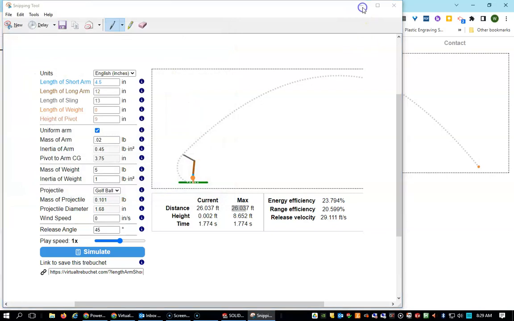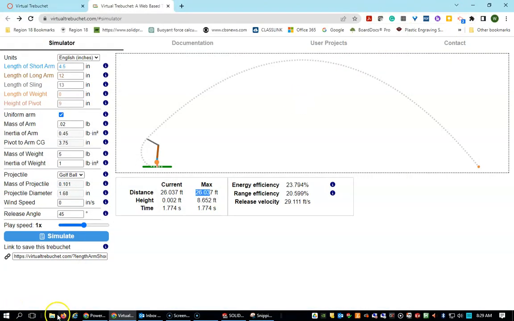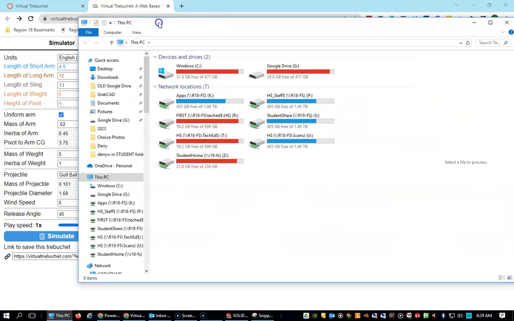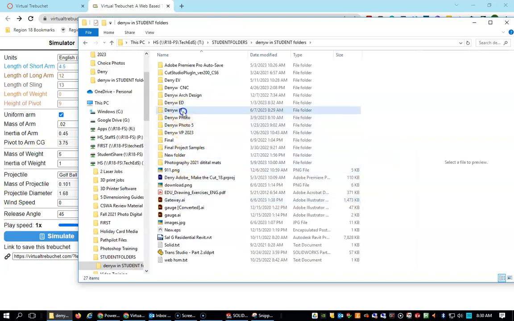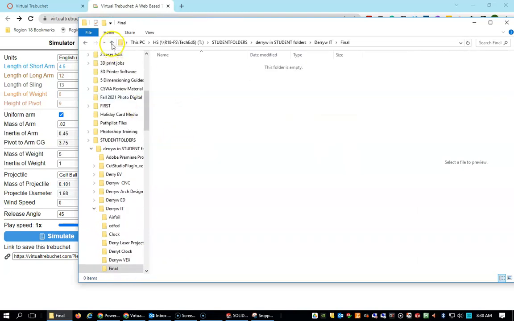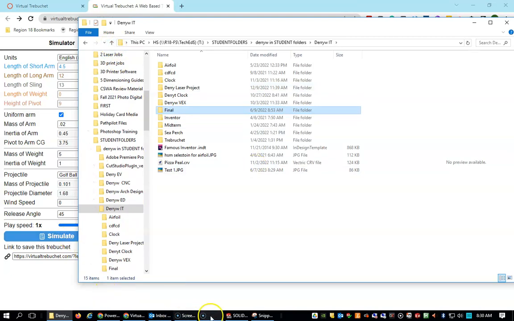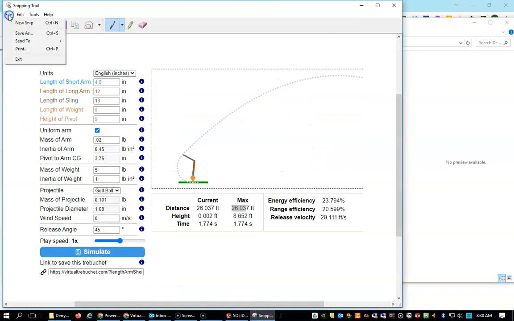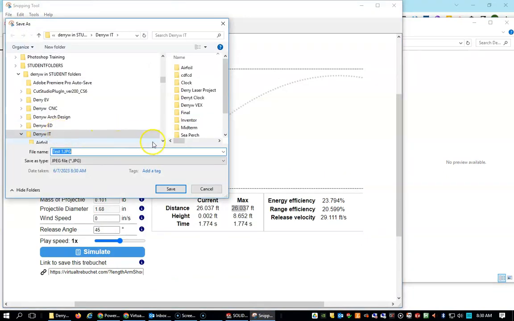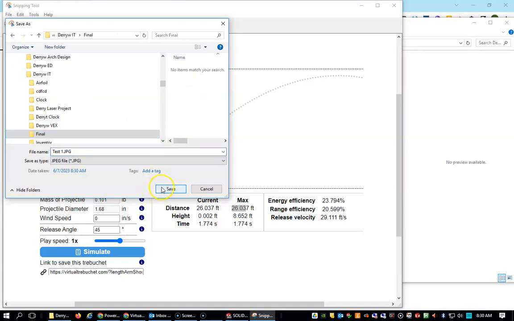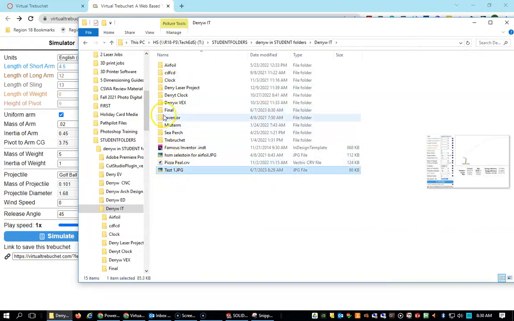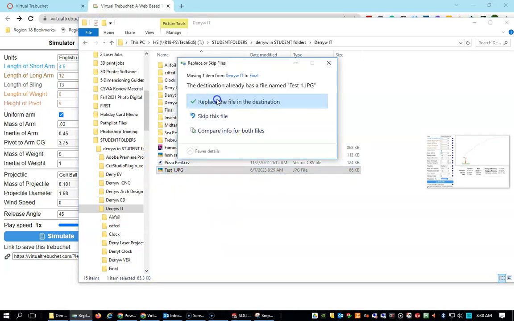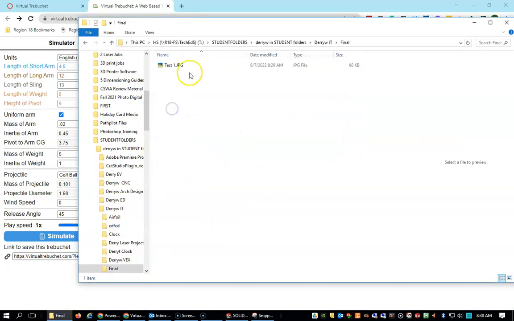All right, just to see what that looks like. I'm going to minimize this for a second. If I go into my folder, in student folders here, I've got my IT, I've got a final folder. Whoops, why didn't it go there? That snipping tool didn't save. All right, save as, IT, test. Oh, I didn't have the folder selected. There we go. Glad I did that. I ended up in the wrong place here. So make sure you actually put it in your final folder. It's going to ask me to replace it now. So when I look in there, there it is.